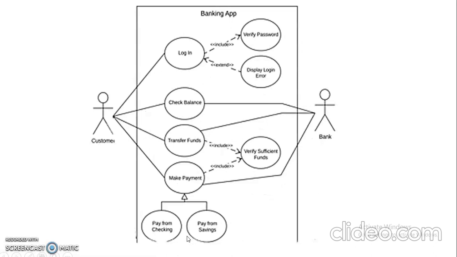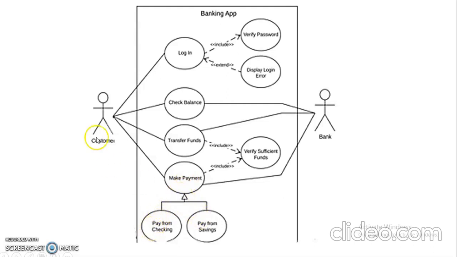So the notation is, we have to represent a dotted arrow with the stereotype include. Dotted arrow, inside it we write include. The include arrow is from base use case to dependent use case, but extend is from dependent use case to base use case. Inside the arrow we have to write extend. I think it is not clear, but try to understand. From base use case to dependent use case, include. From dependent use case to base use case, it is extend. And for generalization, we use a hollow triangle from the superclass to subclass.